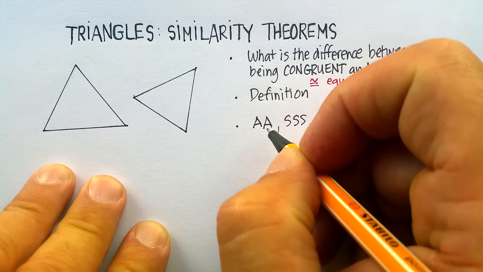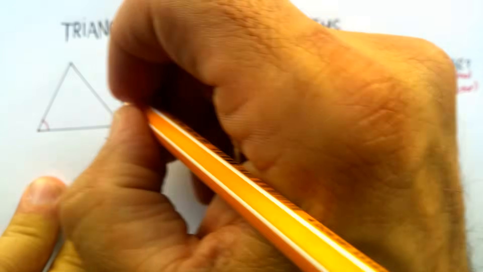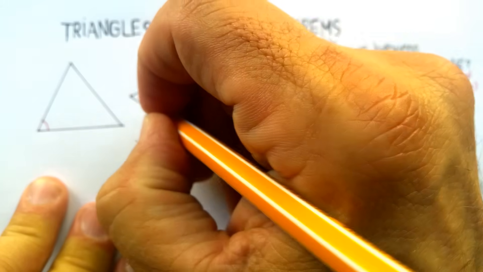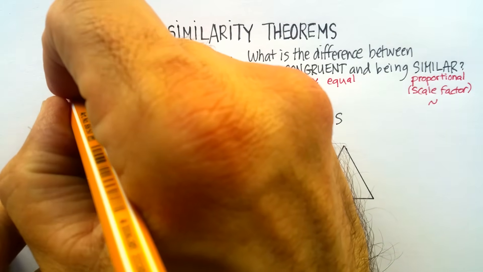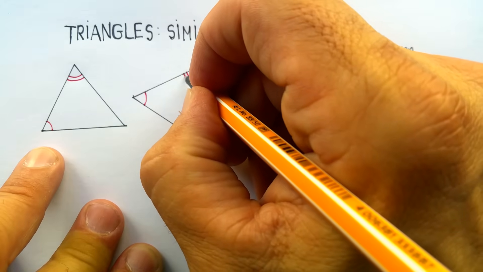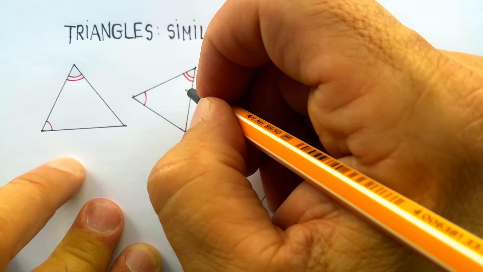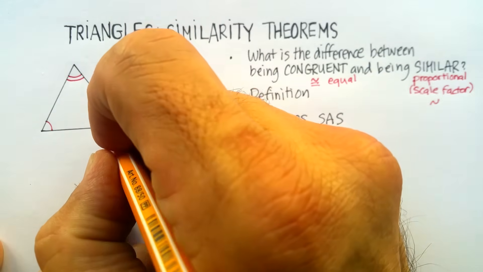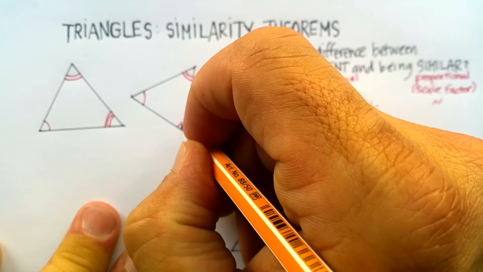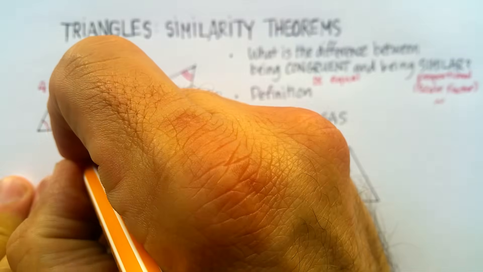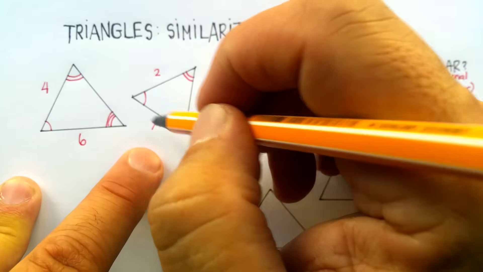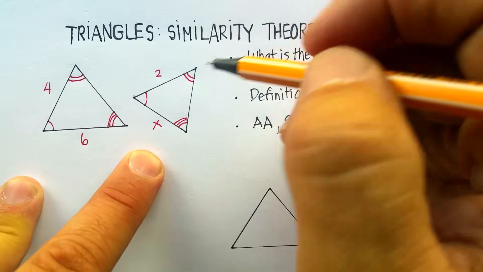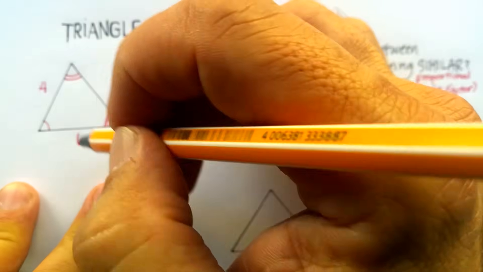Now, the angle-angle theorem says this. If one angle in a triangle is the same as another angle, you can indicate that by just putting one slash mark in each, and a second angle is also the same as another angle in that same other triangle, then the third angle has to be the same as well. And if that's true, then whatever proportion, let's say this is a 4, let's say this is a 6, and you were to find the corresponding sides here, you can find the missing side in the smaller or the other triangle simply by writing the correct proportions.